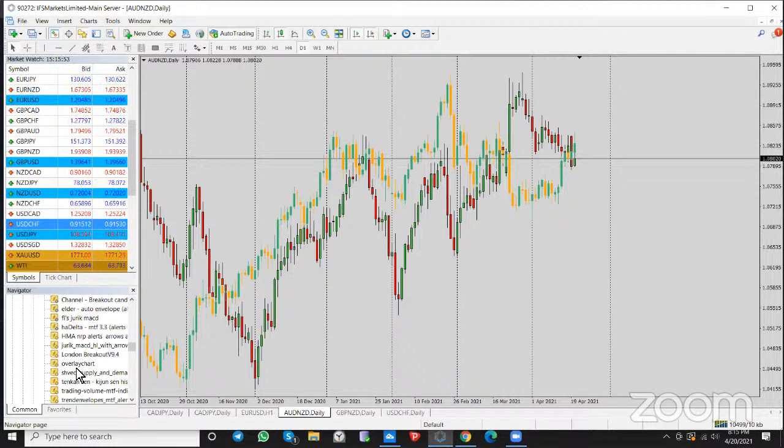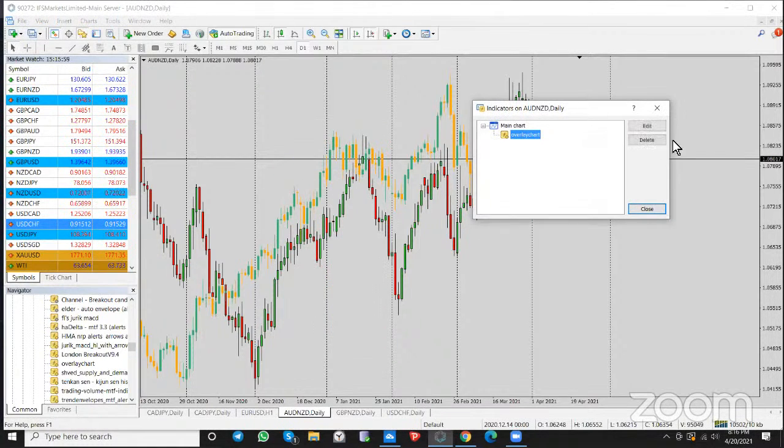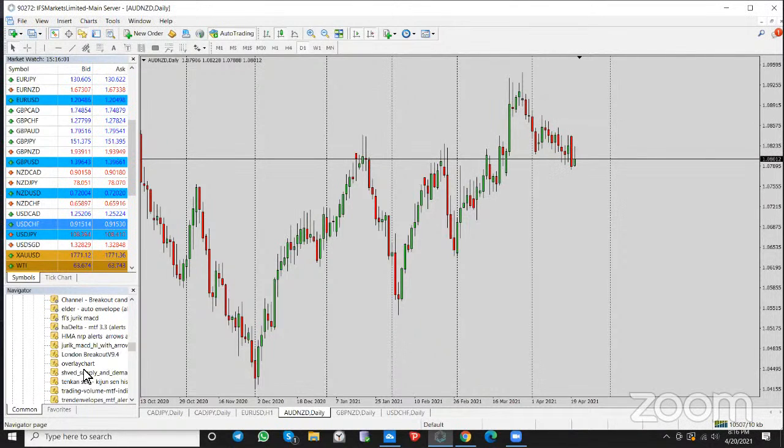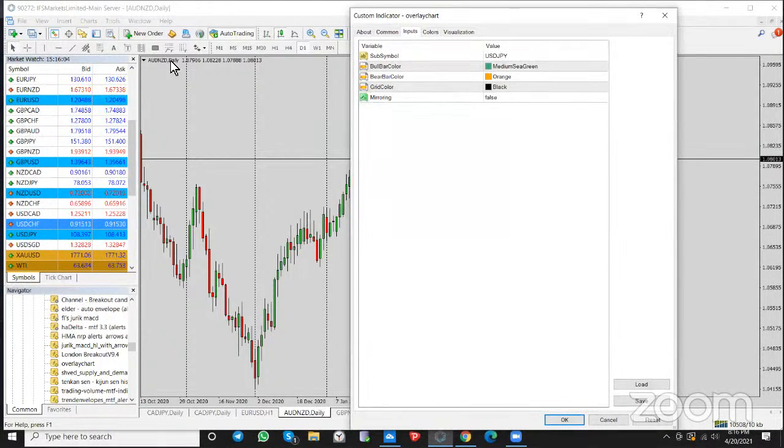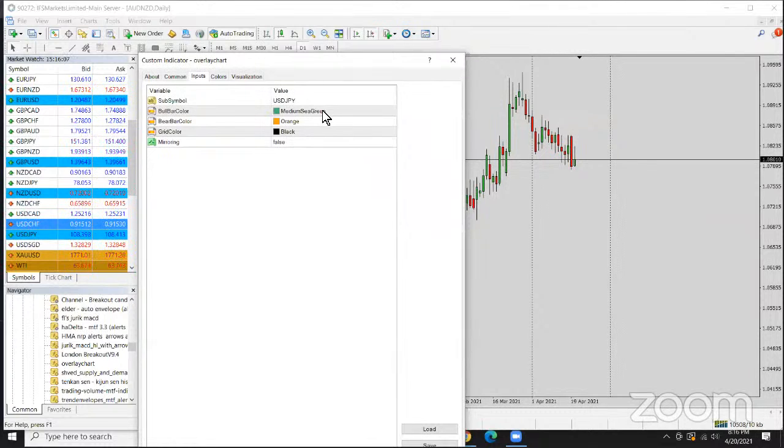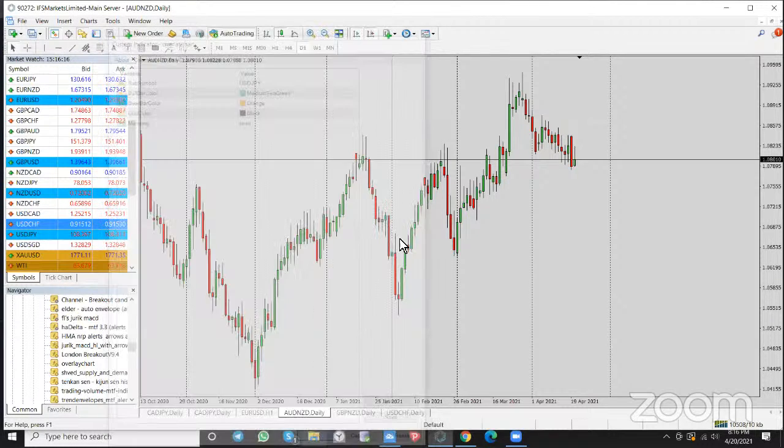Now, this is what I need you to do. This is the indicator that we are playing around with today. That's the overlay. Yeah, I will get rid of that. When you first put in the indicator, which is the overlay, these are the options that come up. Right. By default, it displays the symbol, your bull and your bear color, Greeks. Now, if you just click OK, this is what you will see.